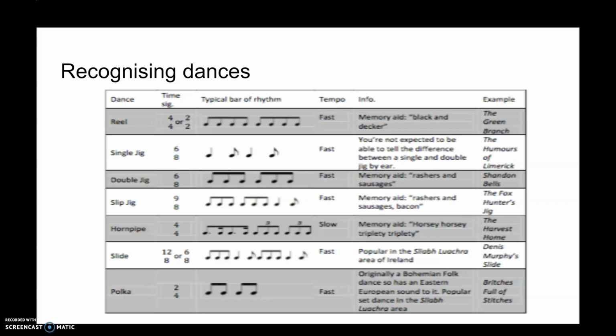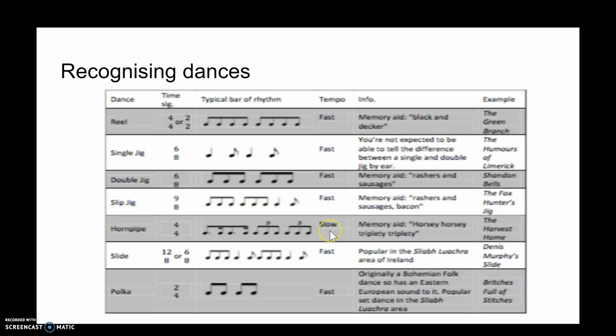I think the slip jig, guys, to be honest, if something seems unusual about it, if it feels like there's an extra beat in the bar, like the bar doesn't start where you expect it to start, quite often that could be a slip jig, because it's in 3. Everything else is in 2 or 4, whereas a slip jig is in 9/8 time. An example is the Hunter's Jig, or the one we did in class was the Slip into Spring from Riverdance, but that's a bit more complex than that.